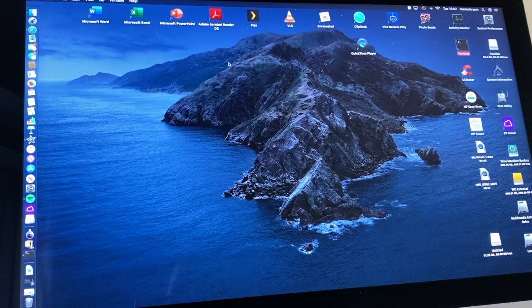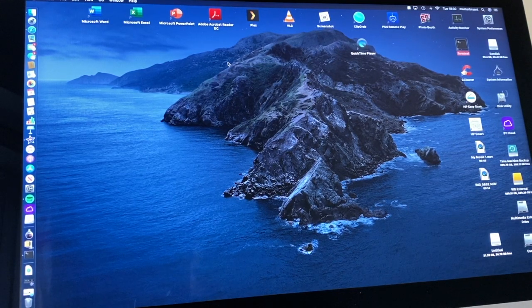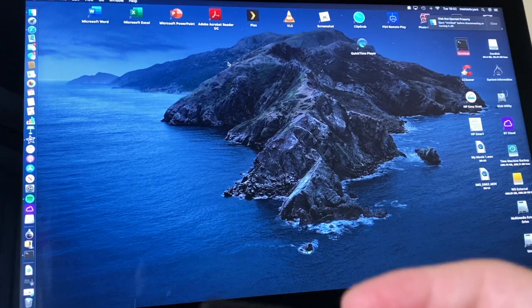I'm Craig, and today I'll be showing you how you can create a USB key for an image to create macOS Catalina 10.15, the most recent one that Apple launched about a week ago. But what we'll be doing, in this video, is creating this USB key.